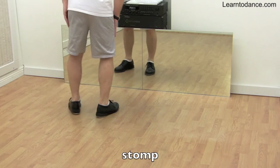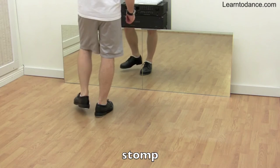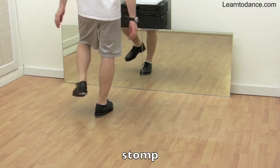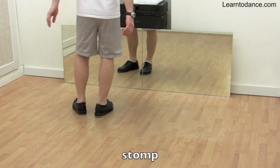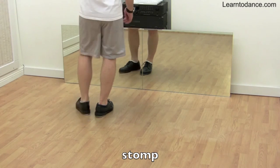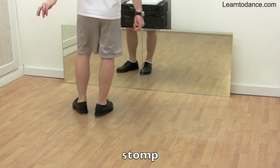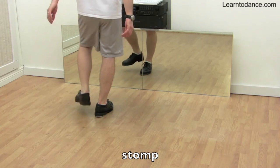Very good. Let's try the left foot. Stomps. Here we go. Ready. And stomp. And stomp. And stomp. If you're having trouble keeping your balance, tighten your stomach muscles up a little bit and stare at one point straight ahead on the wall. Faster. Stomp and stomp and stomp and stomp. Stomp and stomp and stomp and stomp. And a nice even rhythm just like this.